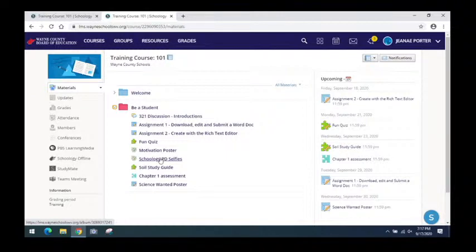You can actually pick your device up. If you've created a poster and you don't want to drive that poster to school, you can actually take a picture of that poster and do just exactly what I just showed you to upload that file.